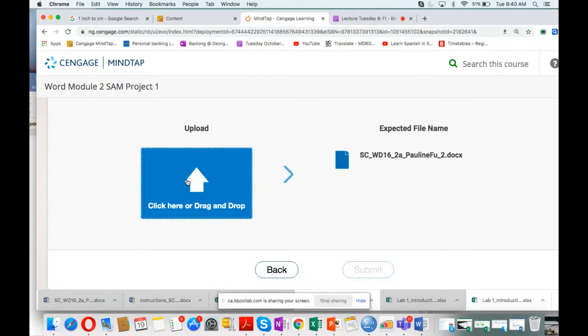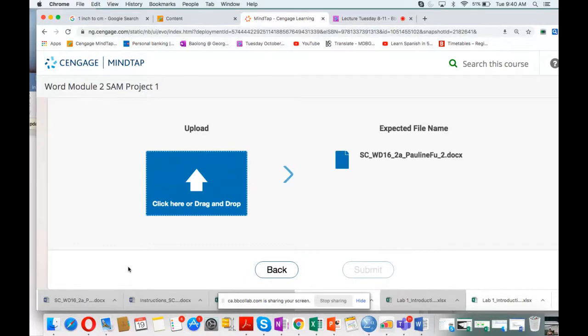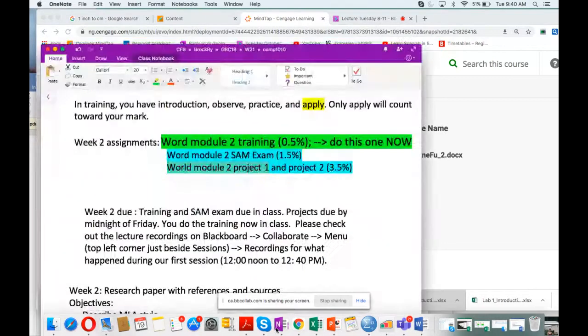How many total submissions are you allowed? 3 submissions. Okay, so for example, if you are not happy with your mark from week 1 project, redo it or modify the mistakes you have made based on the report. Where do you find the report? After you upload your file, wait for a few seconds. You will click somewhere for the report. Okay, and you check that report. Okay. All right.